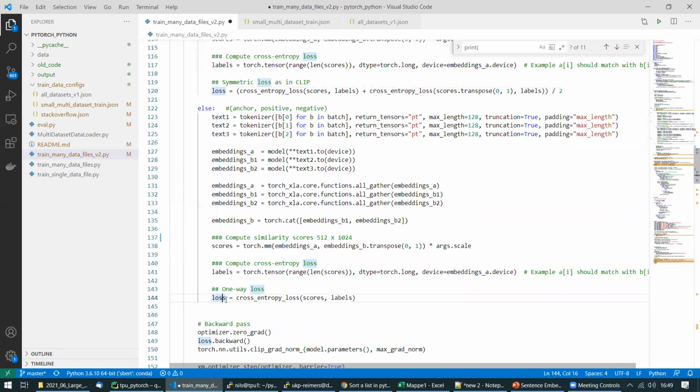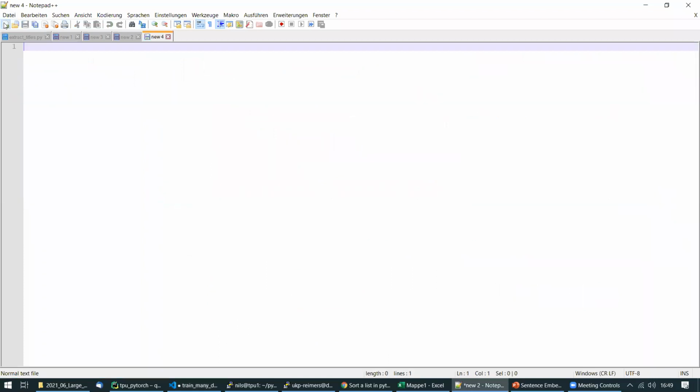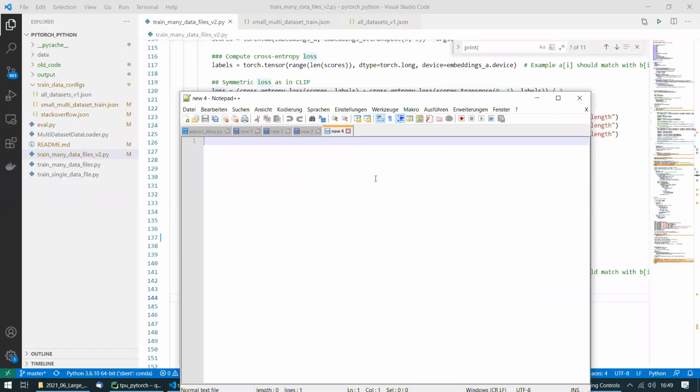We can mix the batches. So we can first train on the 2-column format, like 8 times, and then the next batch we can train on the 3-column format. So all the data sets for all the 8 cores have to be 3 columns, and then we can again do the 2-column format. So the TPU doesn't have to recompile to do this.